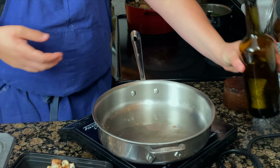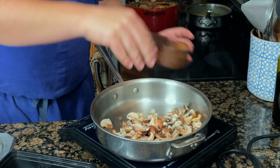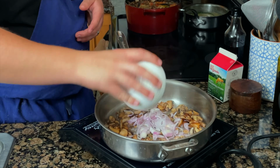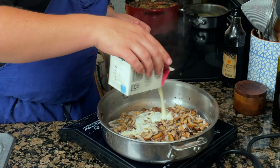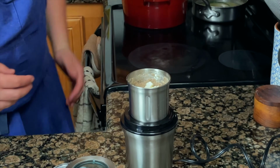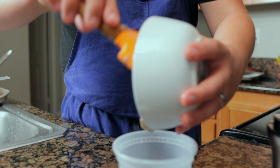Add vegetable oil to a pan on medium-high heat and add in your mushrooms. Season with a little bit of salt and cook until brown. Add in your shallots and thyme and season with salt. Cook till the shallots are translucent, then add in 10 milliliters of cream. Reduce slightly, then add in a splash of sherry vinegar. Add 10 grams of cold butter, blend, and then pass. Save off to the side.